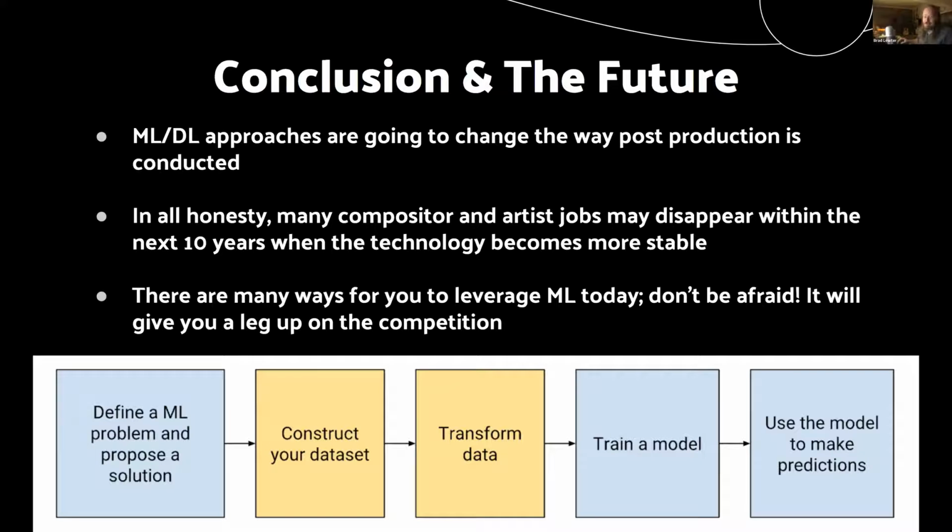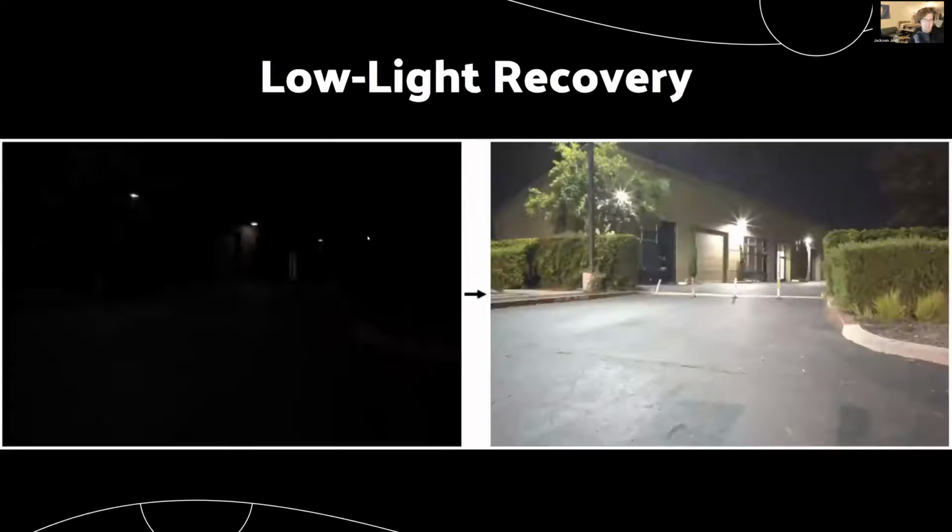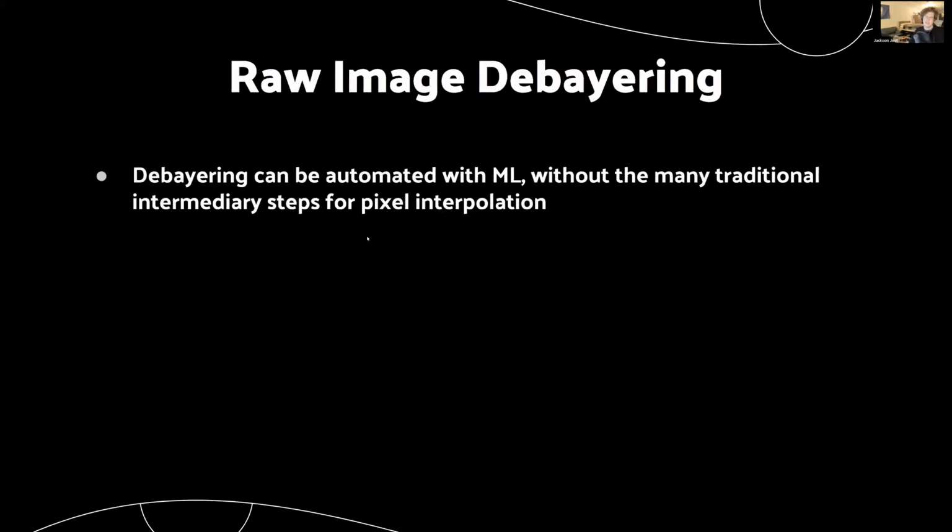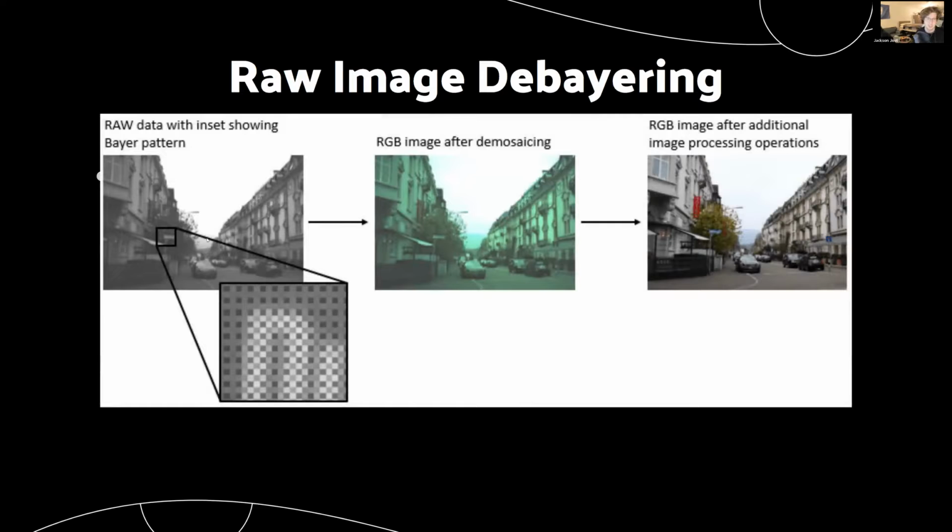What's debayering? Yeah, I can talk about that one slide if we want to. All right, I've got some time. So let's go back to this. Debayering is the process. Basically, when your camera captures light on its sensor, there's a filter pattern on top of the sensor, and that's how you capture the different colors you're going to actually have in your image. But it doesn't just look like your standard RGB image when it's being captured. The filter is actually kind of this grid-like pattern.